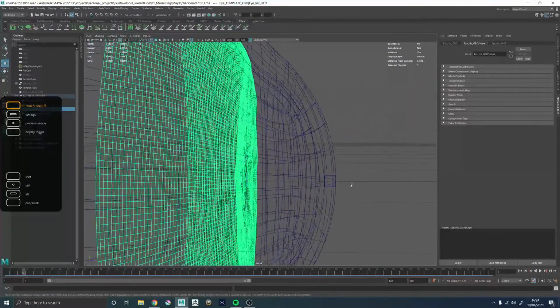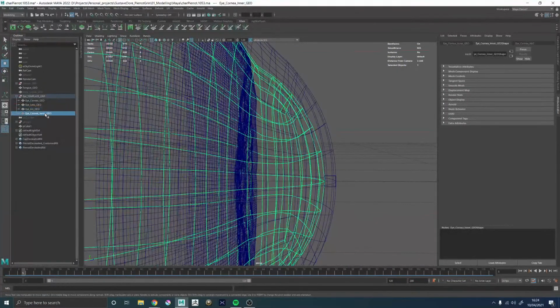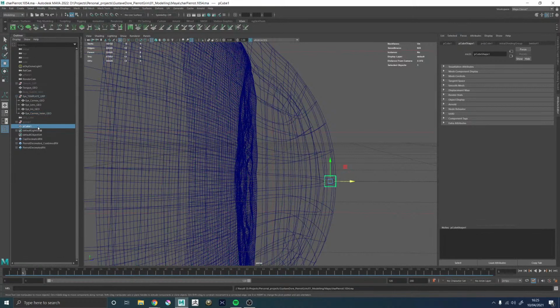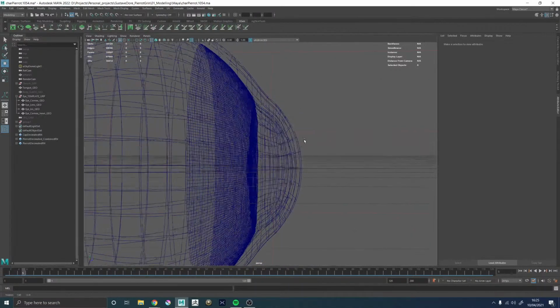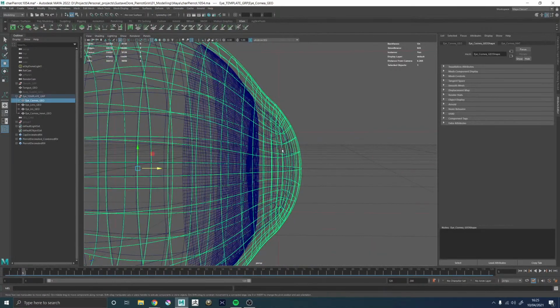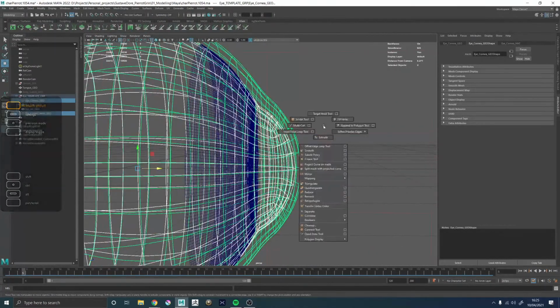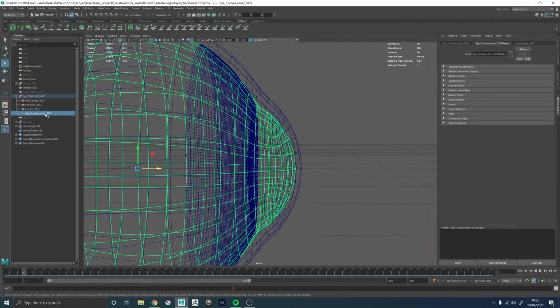Okay, so there's that. We can delete that little cube because that cube just tells us the thickness of our cornea. So I'm going to grab both of these and combine them. In fact, not yet. I'm going to duplicate you. Eye fluid geo.